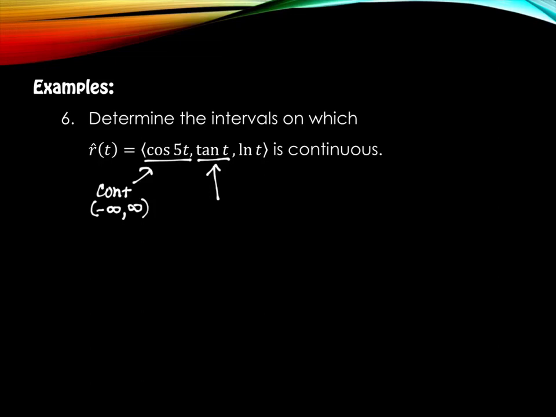So this one's continuous, but it's continuous as long as the t value is not equal, and it's not pi over 2, it's pi over 4 is what I meant to say. Okay. Yeah, pi over 4. It's continuous whenever the pi over 4 plus k pi is not happening. So the plus k pi gets us every interval after it. That's one of those ways they're writing it. Depending on where you took trig, you may or may not have seen that. We definitely do it in our trig course here. This k value is an integer, so we'll say k is an element of the integers. So it's continuous everywhere except those places. Right, so it's continuous from negative pi over 4 to pi over 4, and then from pi over 4 to 3 pi over 4, 3 pi over 4 to 5 pi over 4, and so forth.